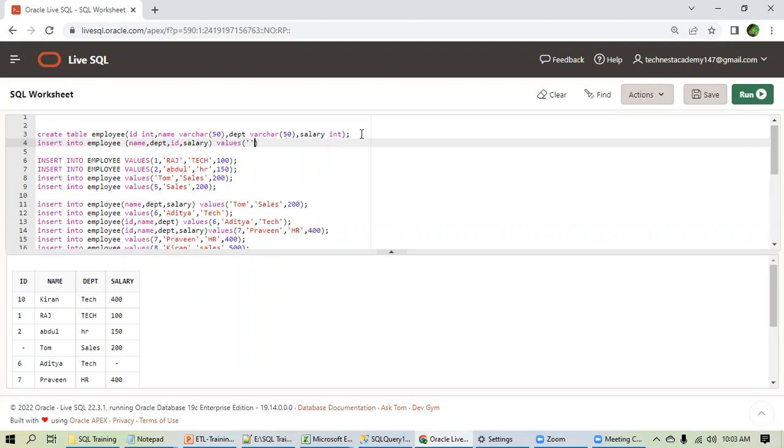And enter the name also, like Firoz, department HR. Firoz, is this spelling correct? Should this be J or Z? J. It is okay. Department is HR. And salary is 100. ID is suppose 34. Okay. Yeah. And salary is 100. This is what we're asking, right? Yes, sir. Okay, I want to discuss this with you guys. This is a good use case. What do you guys think? What will happen if I run this?